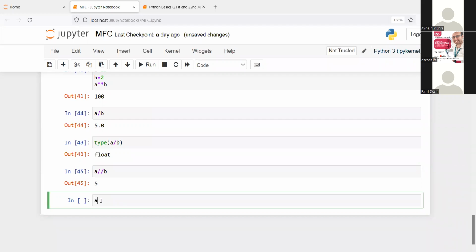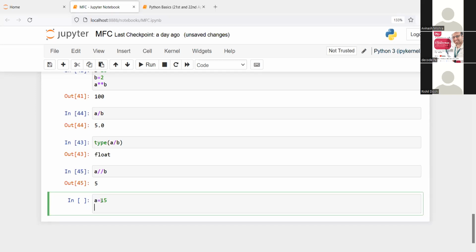So let's say that now my A is 15 and B is 2. Somebody is not on mute once again. Can you mute yourself? So this time A is 15, B is 2.